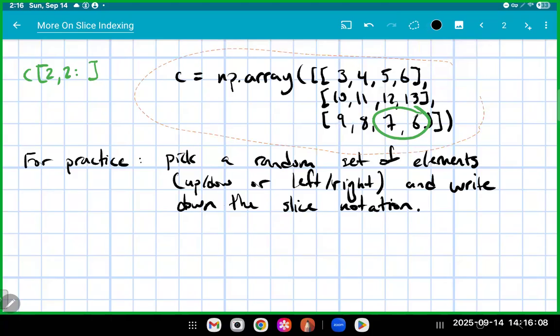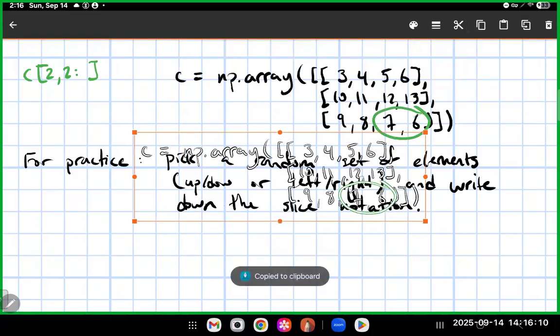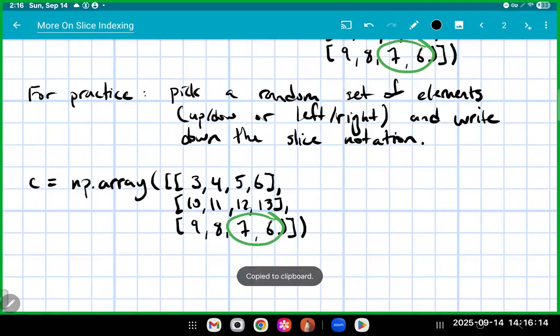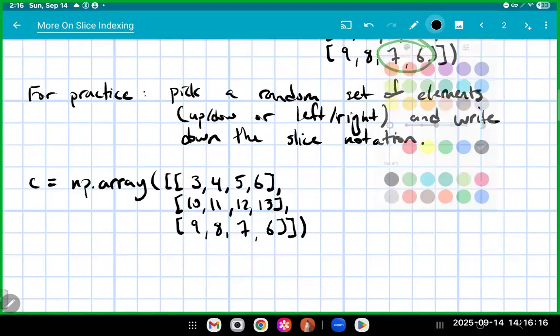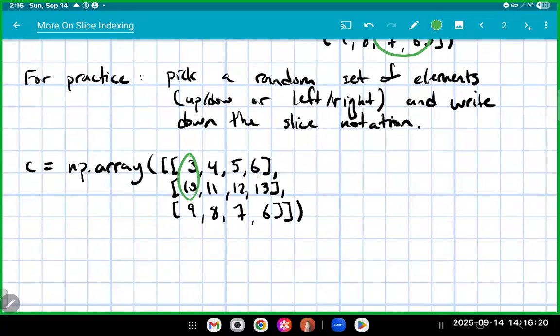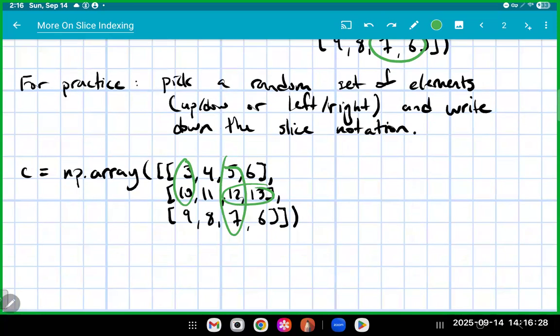So like, here's an example, here's an example, here's an example. Yeah, you get the idea, I think, by picking those 3 guys.